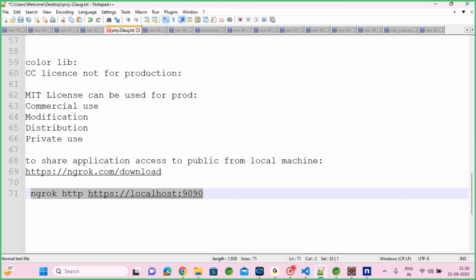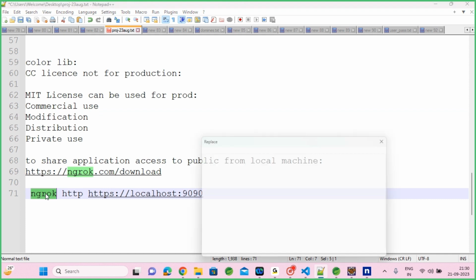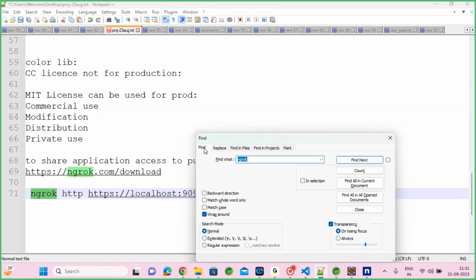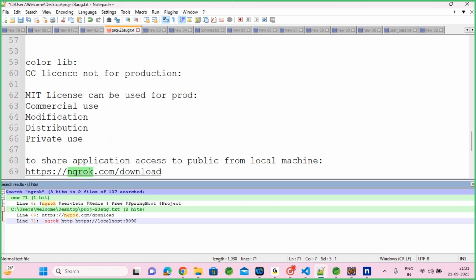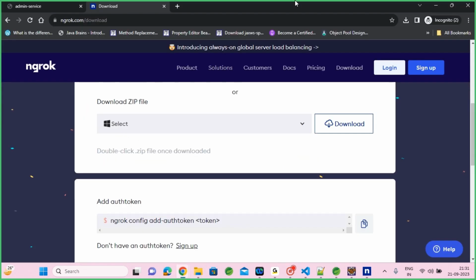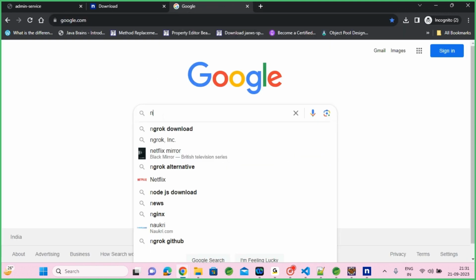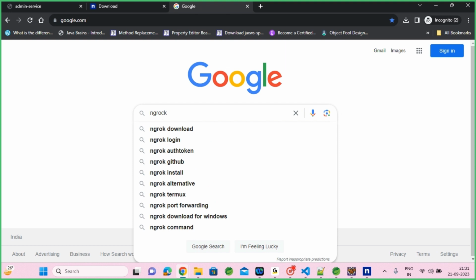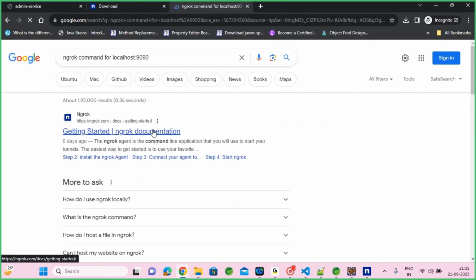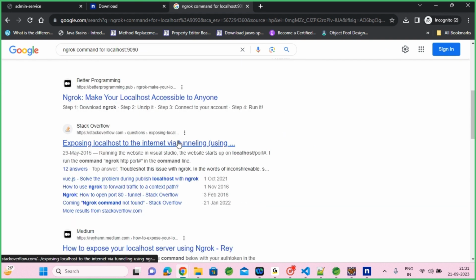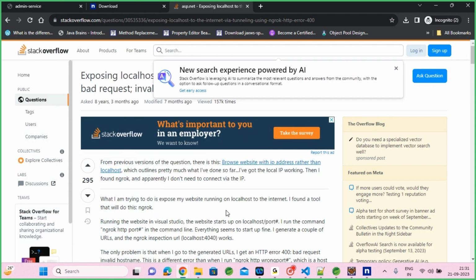Something wrong, right? Let me see. Find it in all documents. Control F, ngrok.